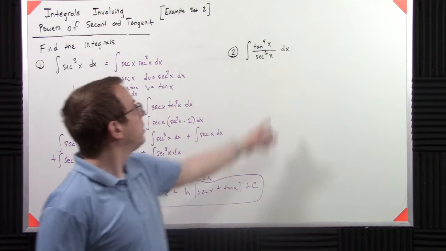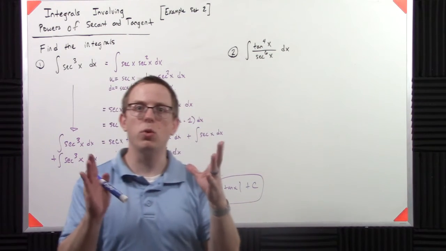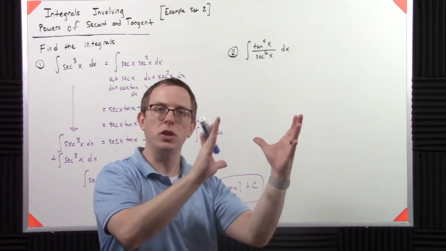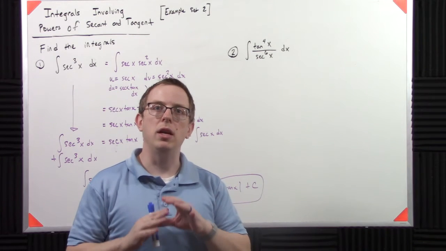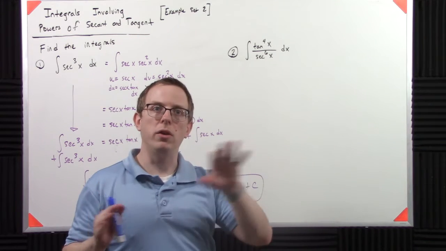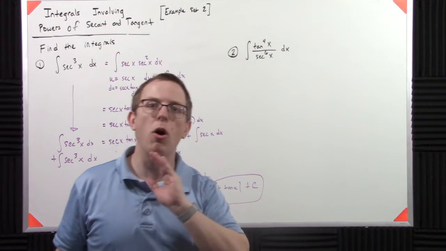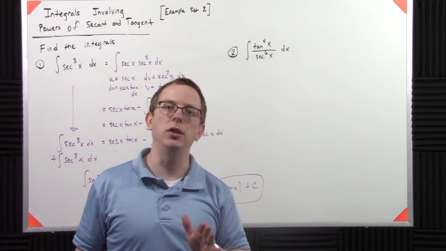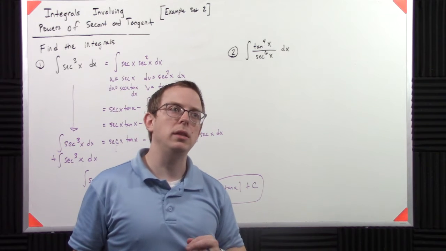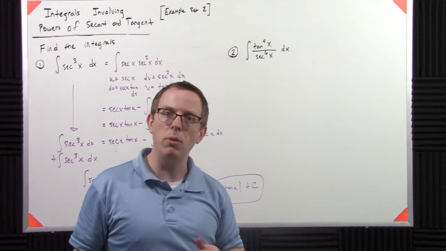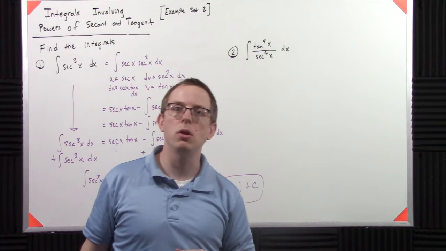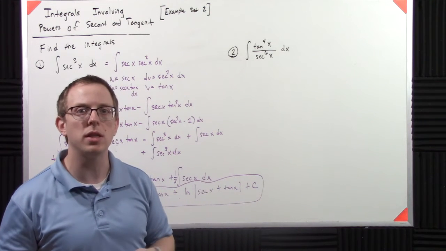I can split tangent into secant squared minus 1 and then another secant squared minus 1, and then I could multiply it out, and then I could split the numerators, and that would all be possible. It's all perfectly fine and okay to do. It's not exactly what I would recommend instead. So what I would say is actually let's convert this to sines and cosines.